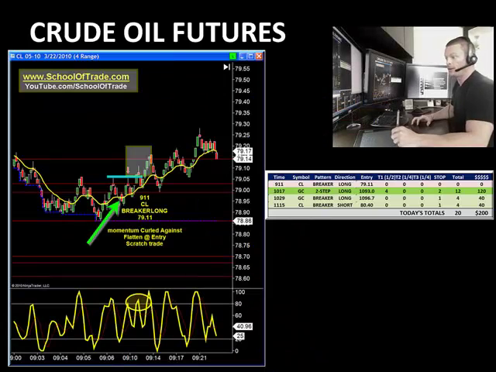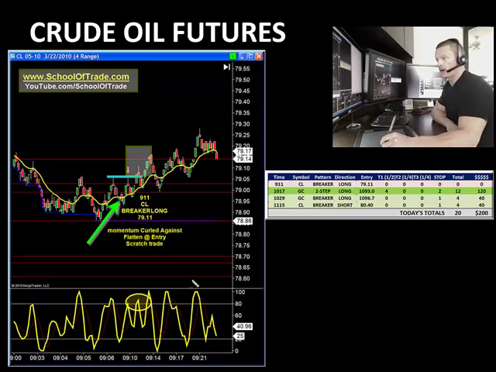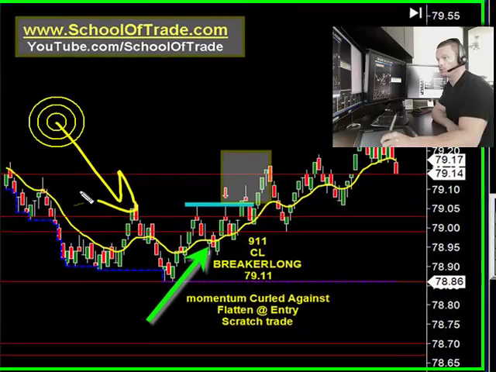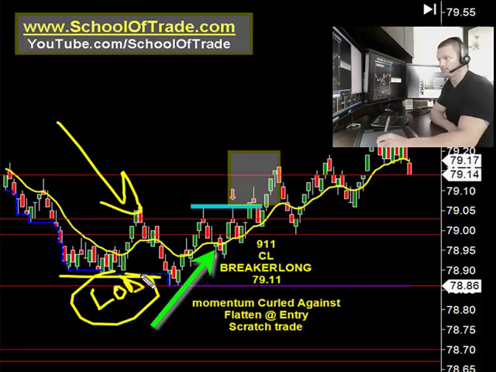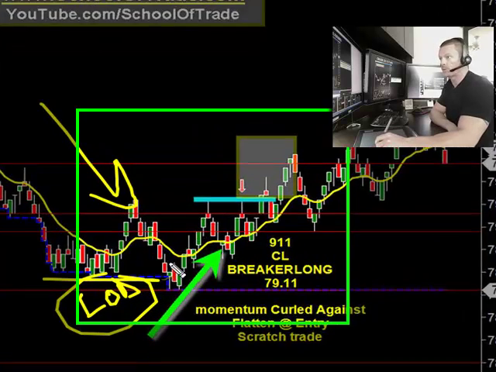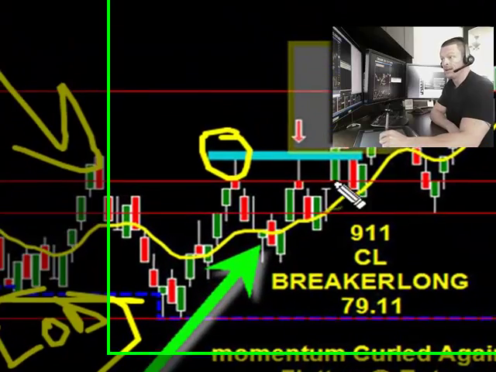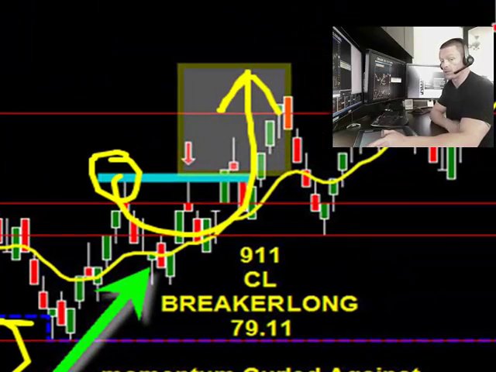All right, let's take a look at some of the trades we took today, guys. First up here on the crude, short-term trend down. We have the low of day here, right? This is my low of day, this dotted blue line. What are we always thinking about the low of day? A bounce, right? So, of course, off the low of day, we mark up our swing high. We break above that swing high, a trend reversal pattern.